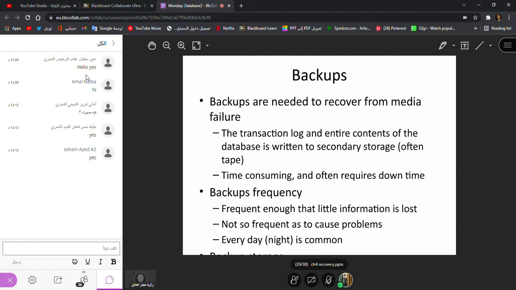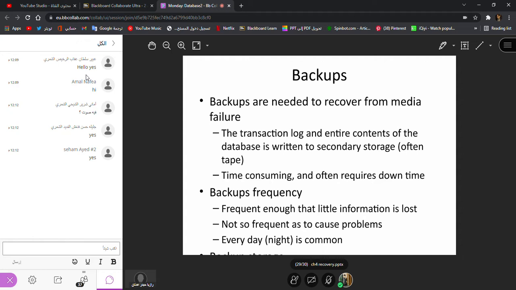Okay, so just in case you lose or have damage to your disk, the main disk where the log is, you can get the copy of the log from the other disk. Okay, so these are the backups. Like you have one document, and you make a copy of it, and in case you lose that document, you can take the copy of that, and that means you can recover your document.